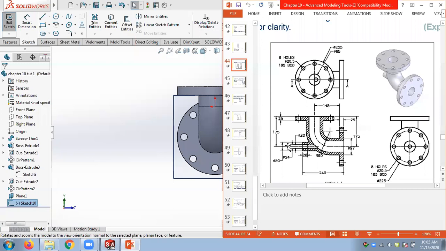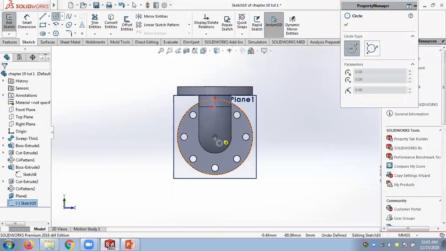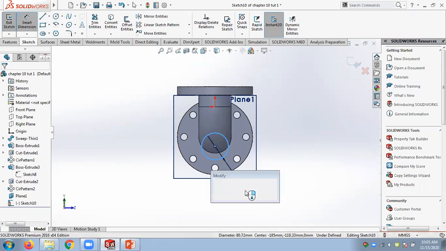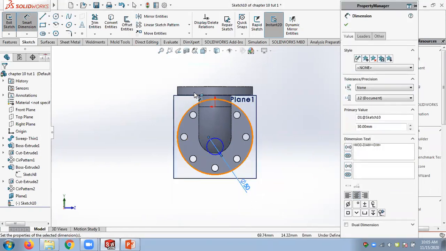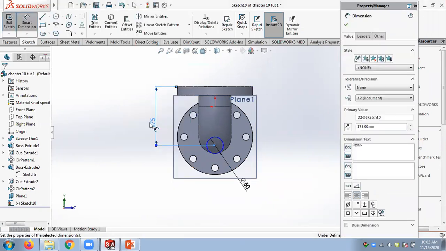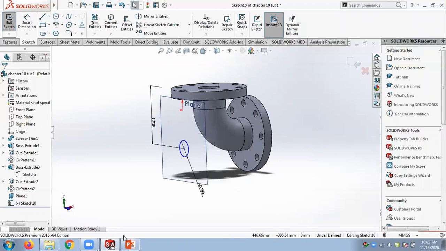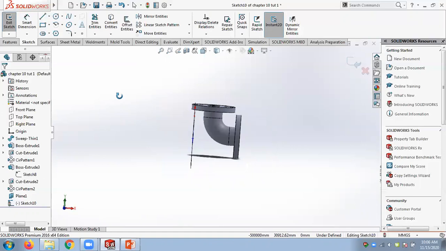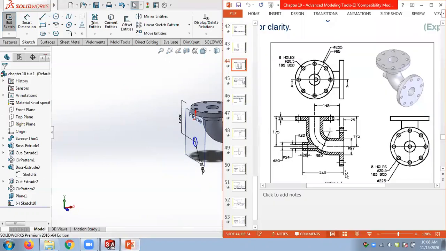So I can draw a 50 diameter tube, 175 away from the top, and diameter 50. And from here it's 240.